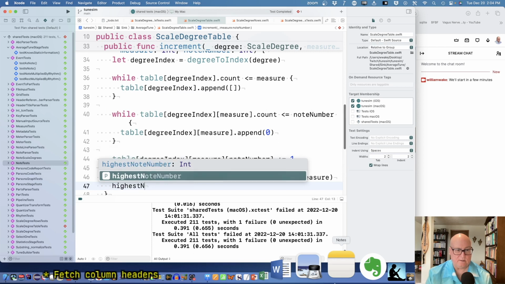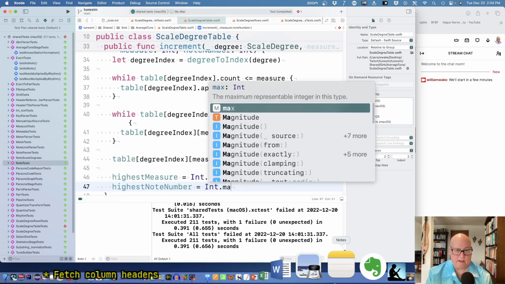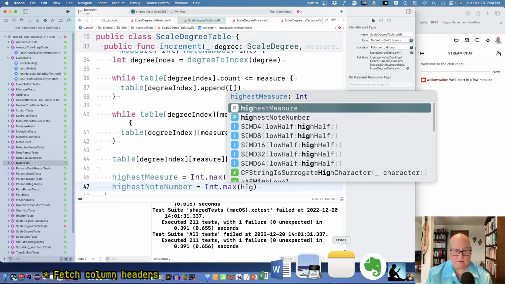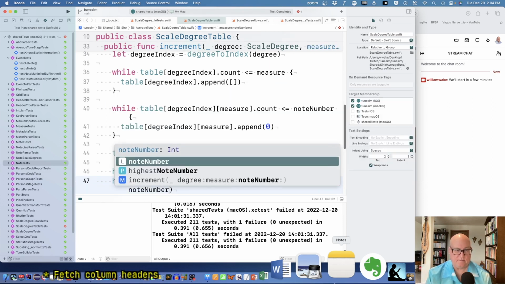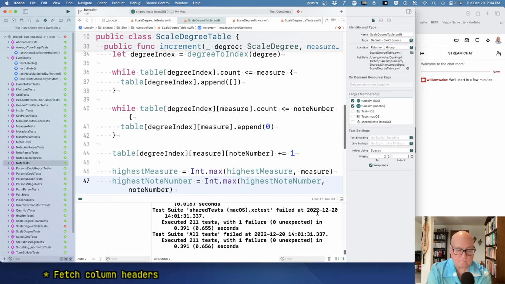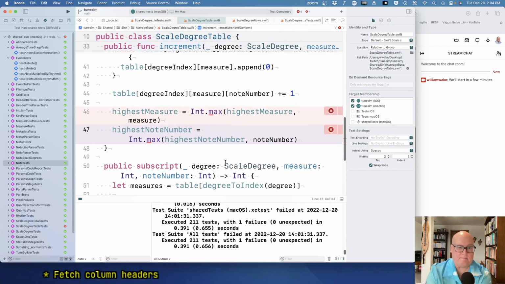Similarly, highest note number is maximum of highest note number and note number. Okay. Cannot call value of non-function type int.